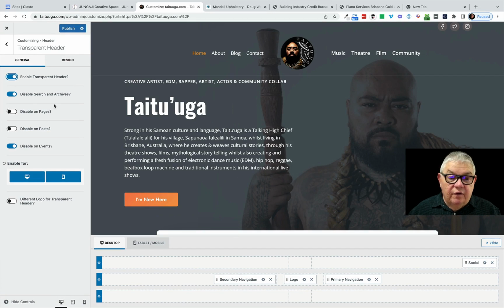So there we go. You're able to disable it on various sorts of pages, like on posts or on events. And it's enabled right across the site. So it even works on mobile. You can have a different logo for the transparent header if you want, but we're just going to leave it this way.